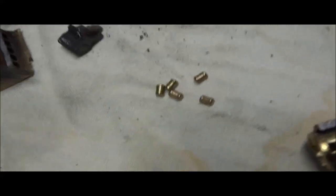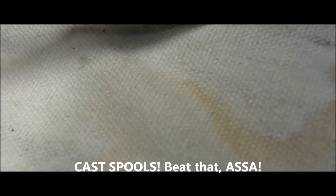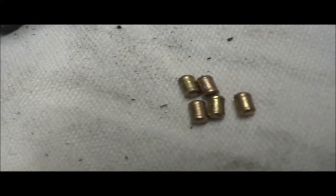And those are spools. These are cast spools. Check it out. These are not even machined. Look at those cast spools. There's probably a seam on them somewhere, if you look closely. Probably is. Oh, there, I think you can see it on that. Well, I don't know. Macro's not functioning for me. Oh, that looks pretty good. I don't know if we can see a seam or not.